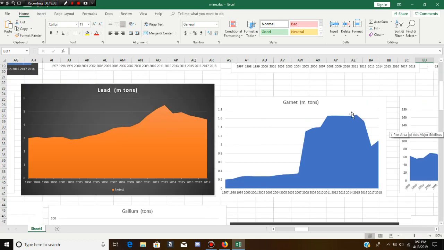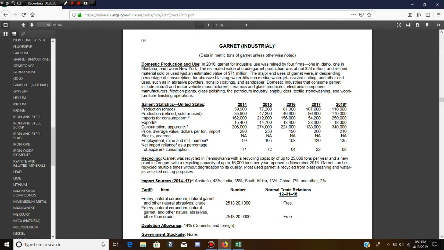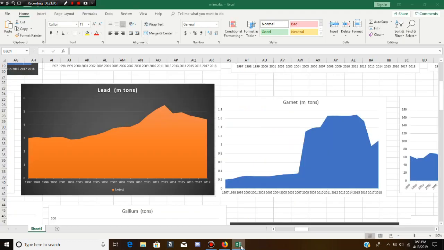And we had a semi-plateau and apparent sharp drop-off after a peak in global garnet production for things like garnet that you might think are just used for jewelry or for X purpose. You can actually find they're used for a lot of things. Abrasive blasting, water filtration, abrasive powders, non-slip coatings, sandpaper, ceramics, glass, electronics, filtration glass, glass polishing, petroleum industry even. You got all these other uses for stuff that many people might not be aware of.